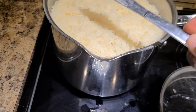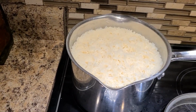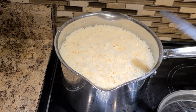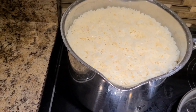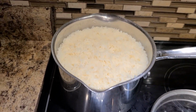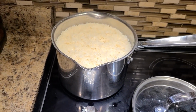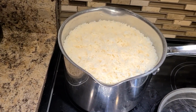So you just gotta know how to gauge your stove, when you're cooking, the amount of water level. And look, I didn't measure the rice, I just poured it into my container and rinsed it, and see where the level is. Perfect. Okay, so that is a quick way how to cook white rice.